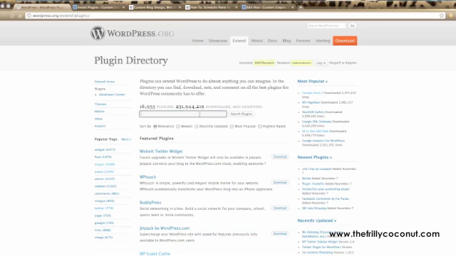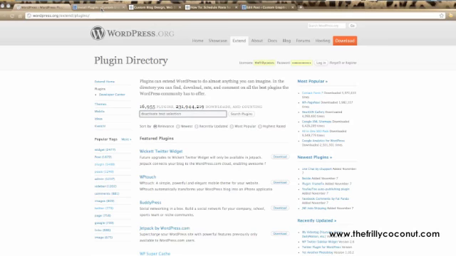I come here and I know of a particular function that I would like to find in a plugin, and in this instance it was deactivating text selection. So I would type that in right here, deactivate text selection, and search. Now I've already done this, so I found a particular plugin to use and I'm going to show you how to install it. Just wanted to point out how I search for them.